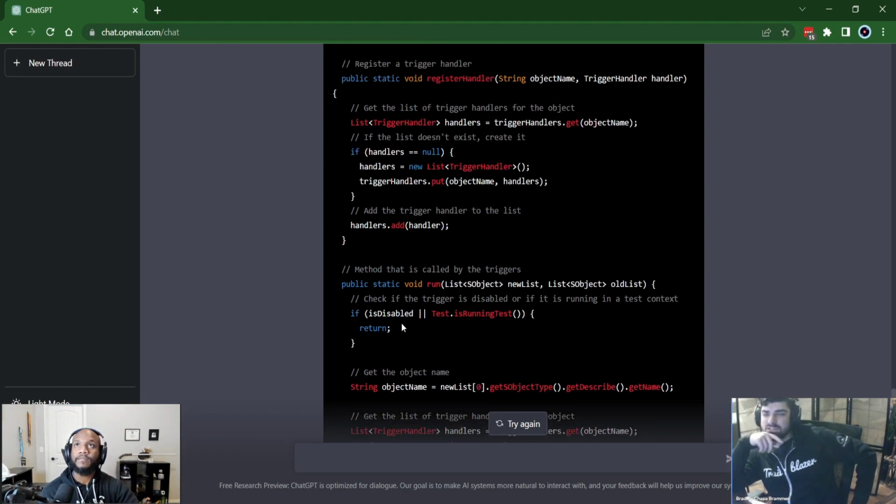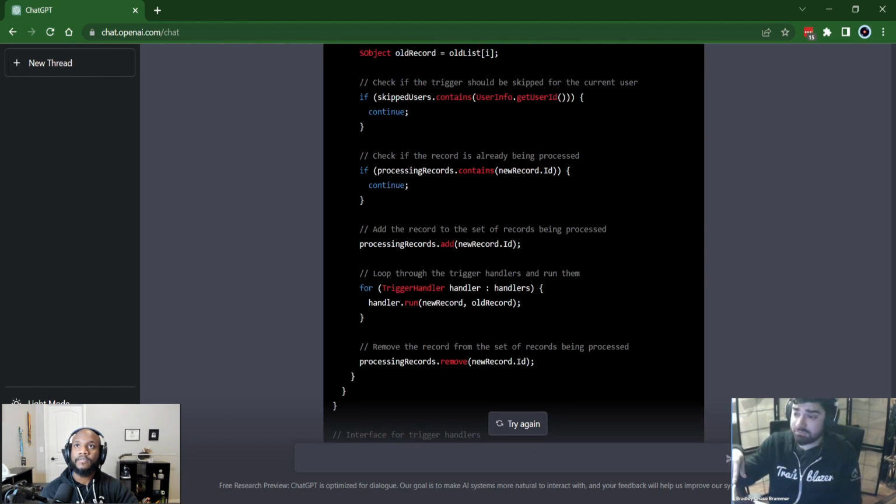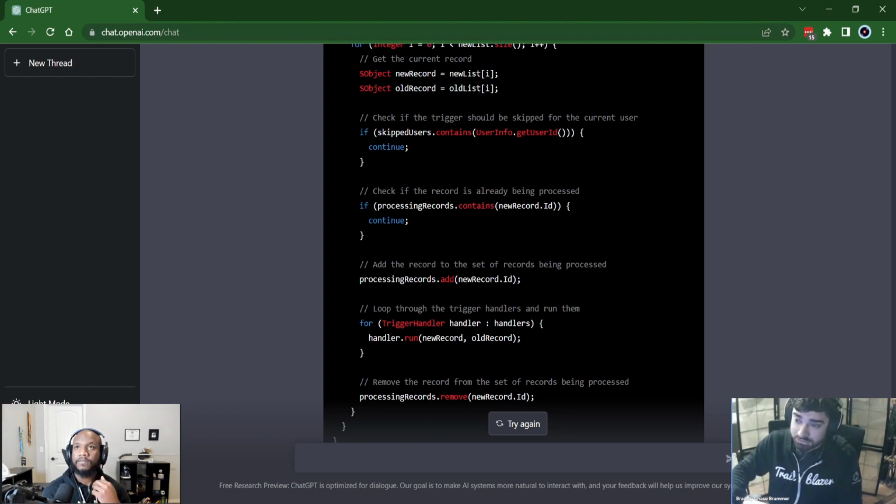And then this is okay. It's just very confusing, I feel like. But it does do what I wanted it to do. It lets you control all this stuff. It lets you avoid recursion. And it runs the same recursion handling for every single object with the same kind of commands.